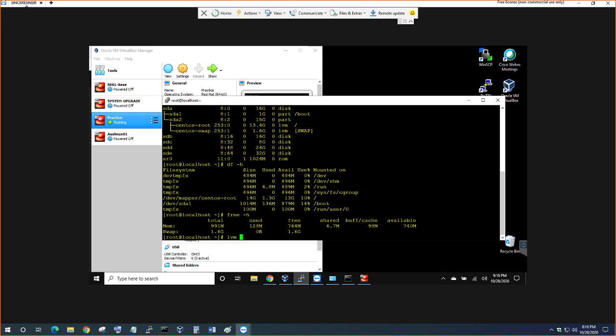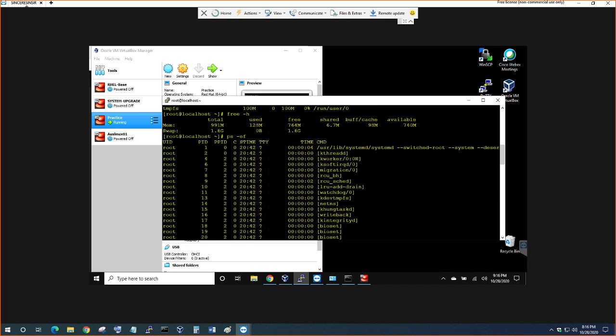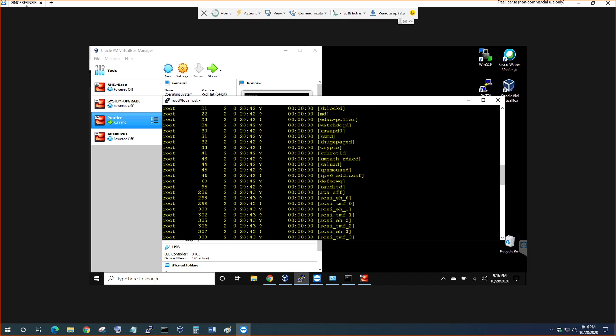If the memory is full, we've got like 1 gig of RAM there, right? Out of that, 70% is free. If all that is sucked up, what will happen is the processes, do ps -ef. I don't think I've showed you this yet. Hit enter. So these are all the processes running in the background. The ones which are sleeping will get moved to the swap.